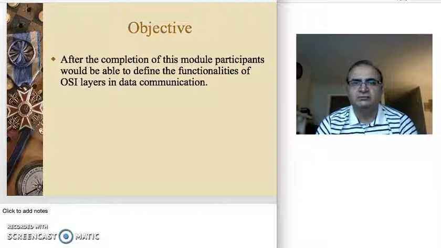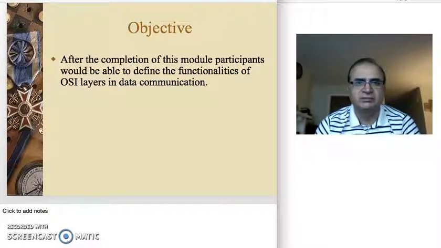First of all, I would like to tell you about the objective of this small presentation. After the completion of this module, participants would be able to define the functionalities of OSI layers in data communication.